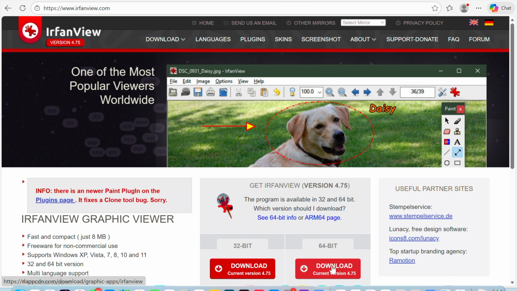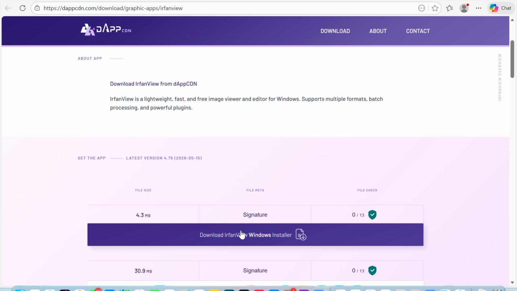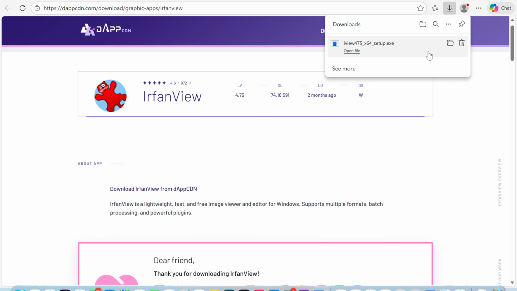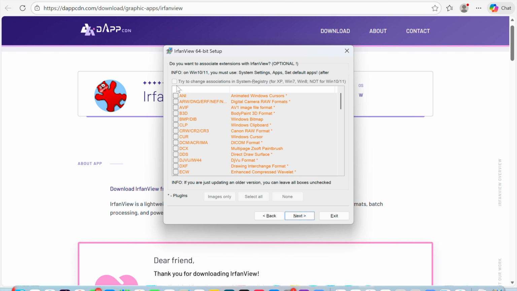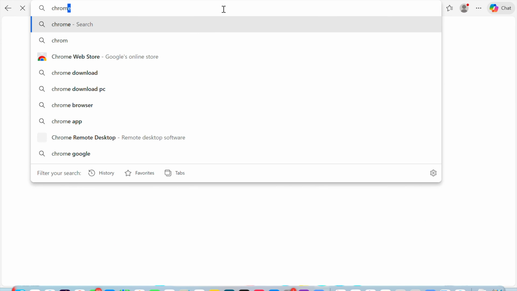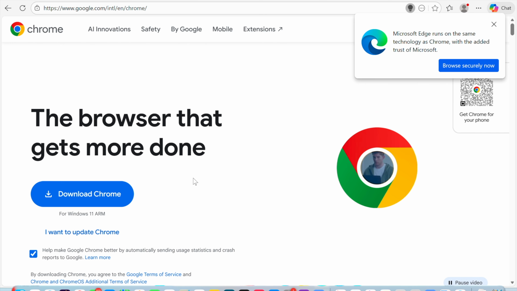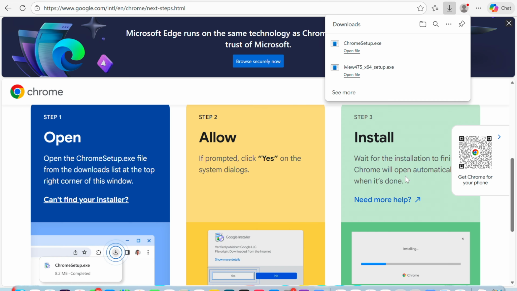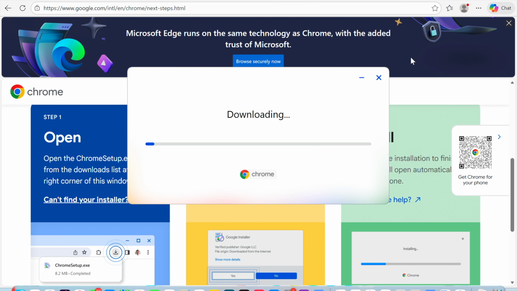And here it is. This software is Irfan View. I'm just downloading it. The size of the software is around 1 MB only. You can do batch image editing. You can use batch image conversion easily. You can copy paste within an image. You can do a lot of things in Irfan View. So that's why I'm using this software, and of course Google Chrome browser as well. But Chrome browser is not mandatory, though I feel comfortable using Google Chrome compared to other browsers. So probably that's the reason I'm installing Google Chrome here.